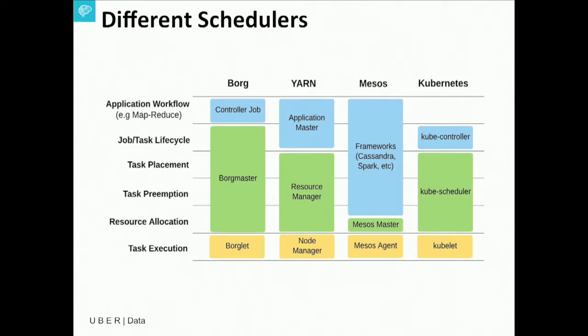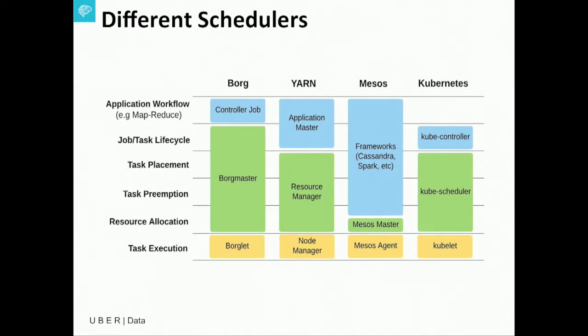As for Yarn, the reason we didn't go with it is that it does not run online services very well right now. I think they're adding support for that. We need GPU support, which they're adding, but right now it's not there. There are also other things, like service discovery. And we need throughput from the system of thousands of tasks per second, which is not there in Yarn right now.